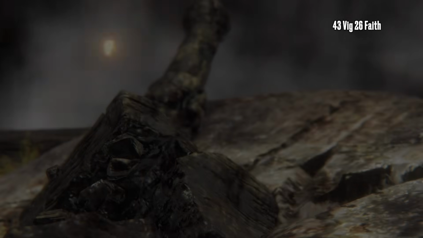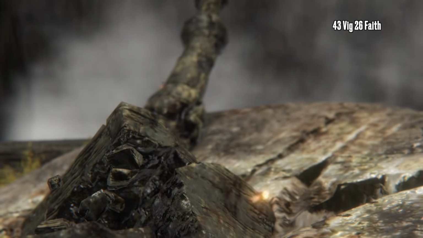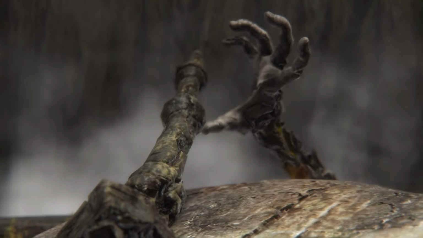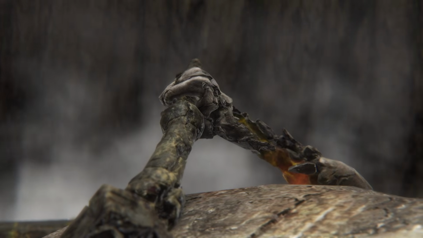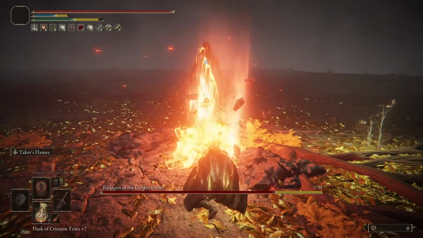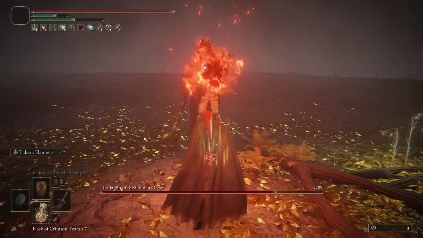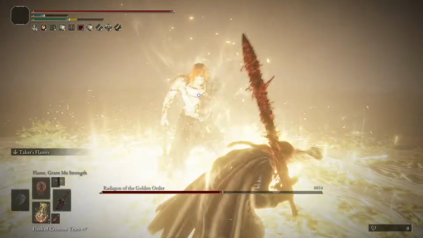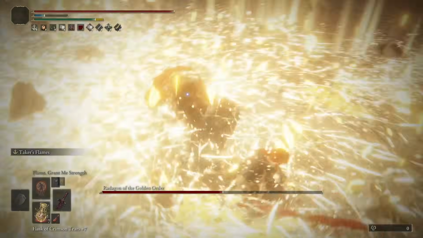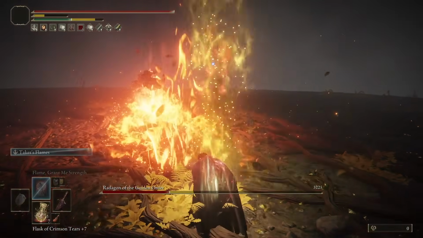Level up, and now it's time for Radagon. And you're gonna love this fight. If you can dodge only a couple of attacks, it's fairly easy to do this hitless. As soon as the fight starts, run forward a few steps and do 2 Taker's Flames. This will deplete his health enough to trigger his jump attack. Dodge and do another one after he lands.